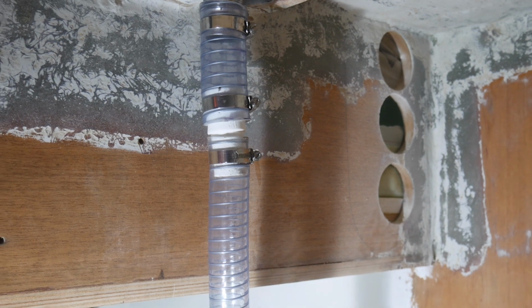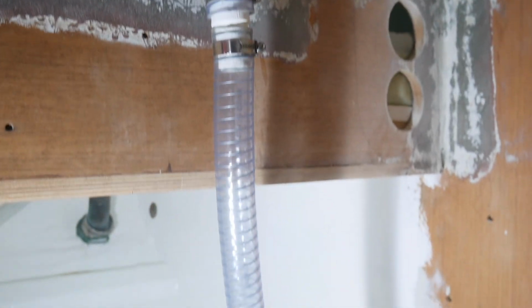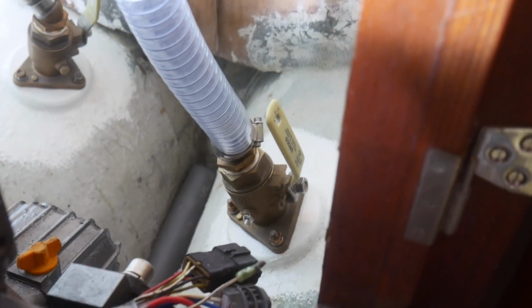So first things first, I'm going to just clamp up the bottom because I've got some hoses coming down to the seacocks. Going to put some clamps around those, and then I'm going to be able to fill this up with water and see if it's watertight. So let's get going. Right, I've connected everything up. I've got the scuppers there with a 38mm hose that goes down to my 32mm hose, and then I've got my seacocks down there bedded in, and I've got 2 Jubilee clips on each of them at the bottom.